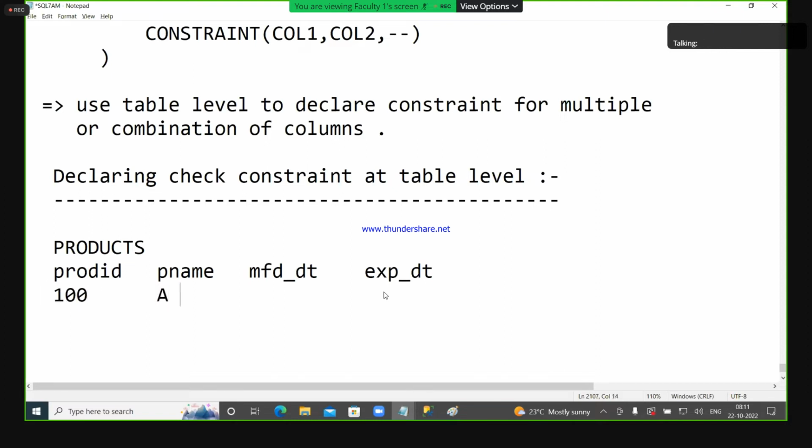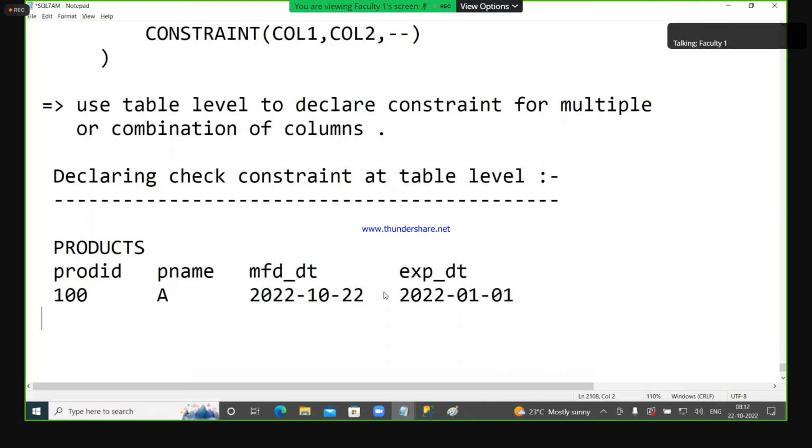Suppose it is something like this. Product ID is 100. Manufacture date is today, and expiry date is January 1st, 2022.